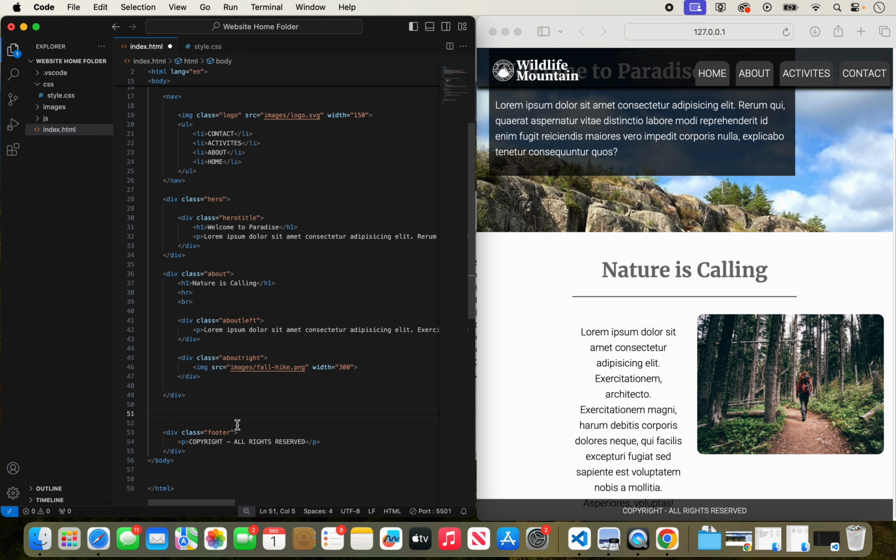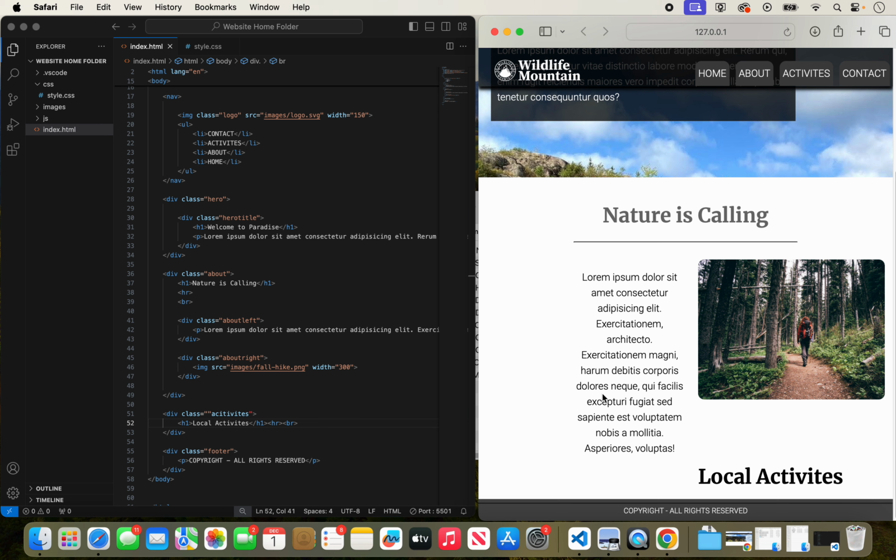Let's actually do the same thing we did earlier. Let's put a horizontal rule, and let's also put a break so that it looks consistent. It looks good. You got that line there. We want to have all the same sort of formatting as we had higher up. For this section, we're going to change it up a little bit. We're going to make it look a little different, but that's okay to start, I would say.